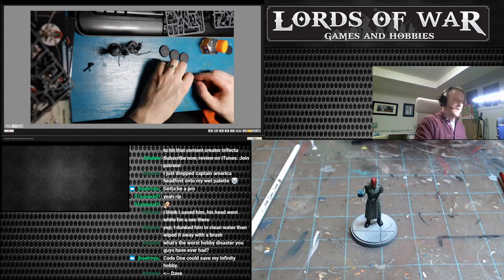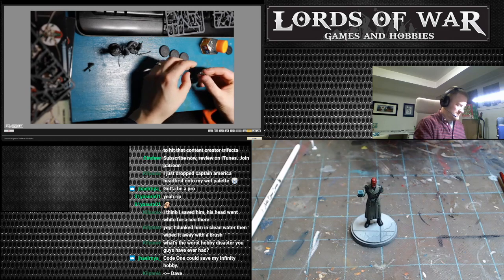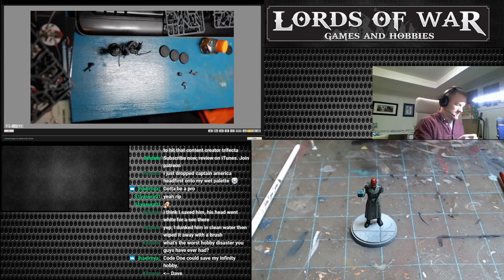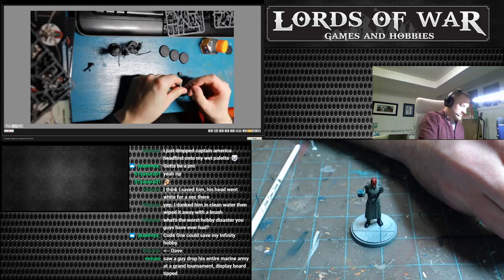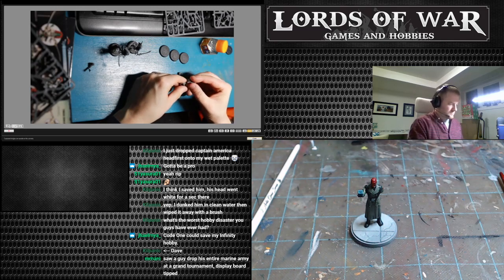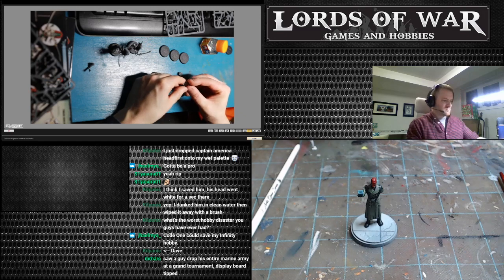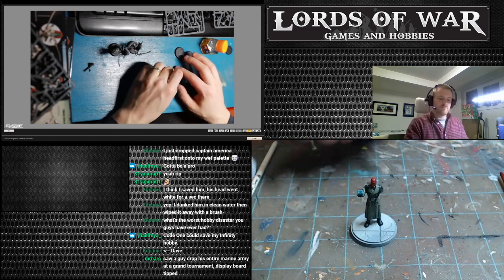I don't even know what mine would be. Actually, I have another hobby disaster. I know Jay's got about 30 of them, so he can just keep going. I've got a bunch, yeah. Most of them are self-inflicted, too. This other one was way older. It also involved a Forgel model. Many, many years ago, when I still worked at the Games Workshop at Square One.